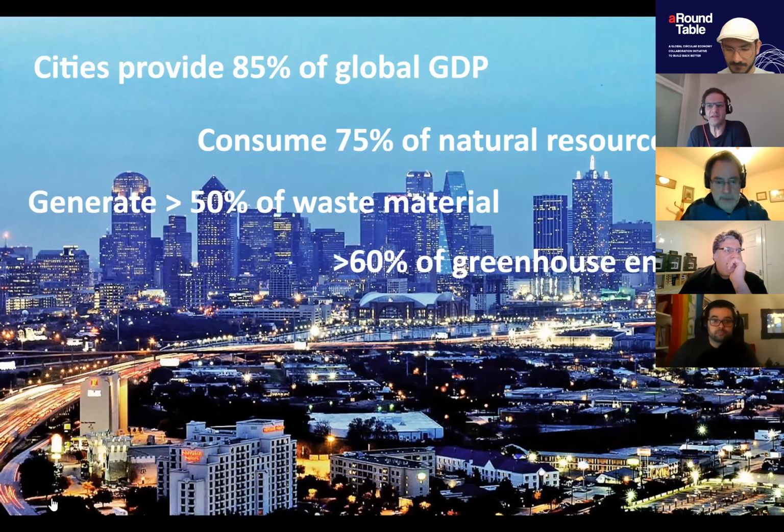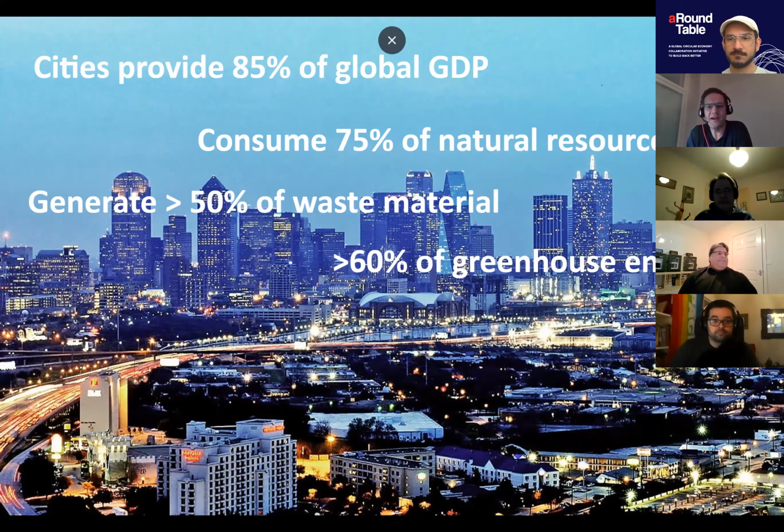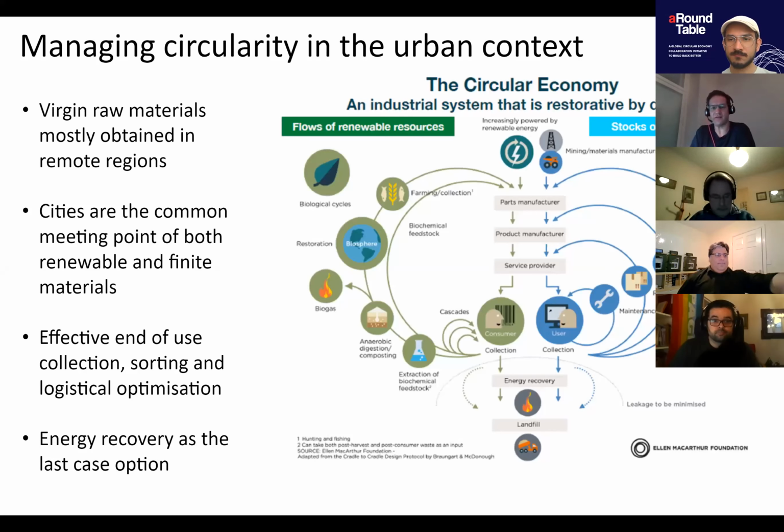So we start in the cities. This is where, as it says there, the vast majority of GDP is generated. In Australia, where I was recently residing, nearly 80% of the population lives in large cities. We're seeing the continued urbanization trend everywhere globally. So effectively, the cities are the point where all of the materials finally end up, and in many cases a large amount of that material is coming from further afield. It's transported into cities. Cities generate well over 50% of the waste, or hopefully we won't call it waste in the future, but at the moment we refer to it as waste, and they also generate well over 60% of the greenhouse gases.